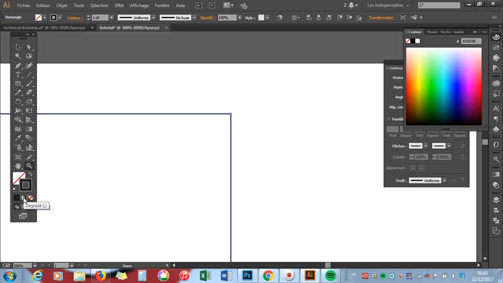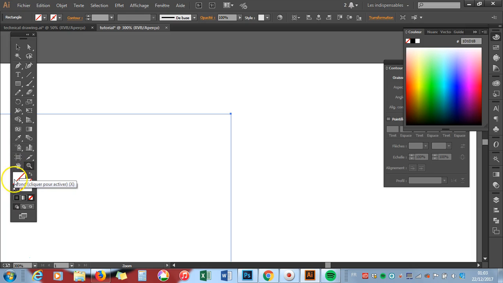The second is if we want a gradient, which I will talk about in a few lessons. And then we have this other square with a red bar in the middle, which means that I don't want any stroke. So if I click it, I will just have my imaginary line, but I don't have any stroke. If you print this, you will have nothing, because it's empty. It's no stroke.